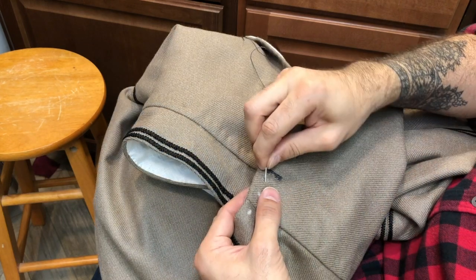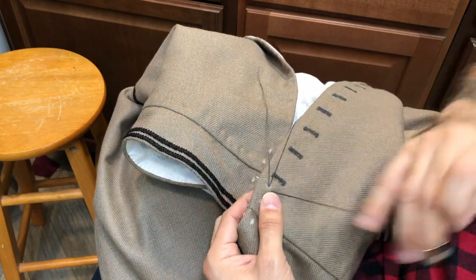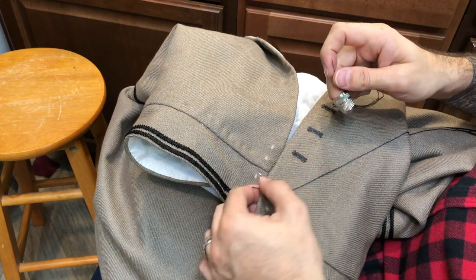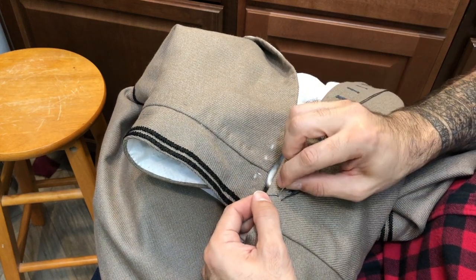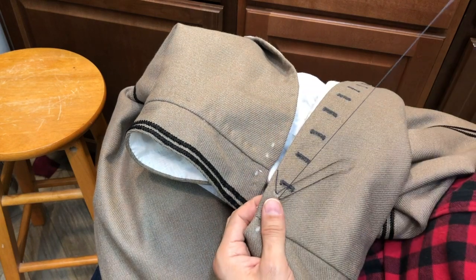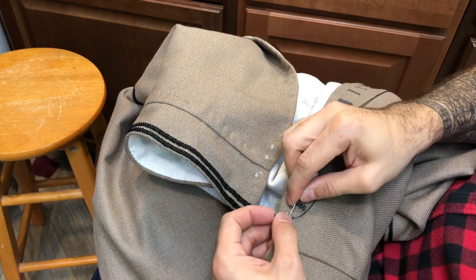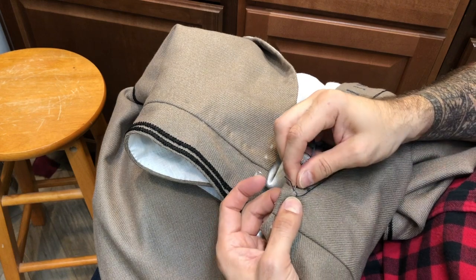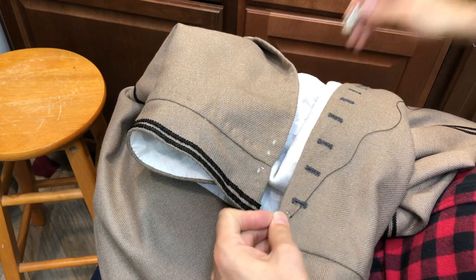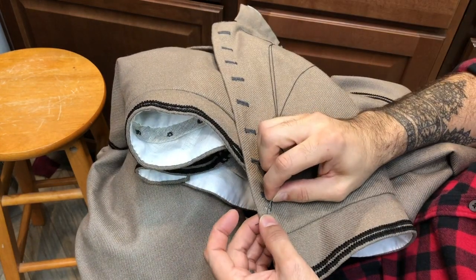I like to avoid that whenever possible. So you stretch the hole open with the awl. You use your silk finishing thread, the same thread you use for the buttonholes, and you literally just whip stitch around the edge of the hole. You stretch it open, you stitch it, and then at the end, I will go through and stretch them one more time with the awl and make sure that they're solid and open and easy to use.